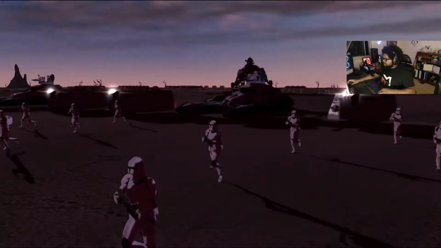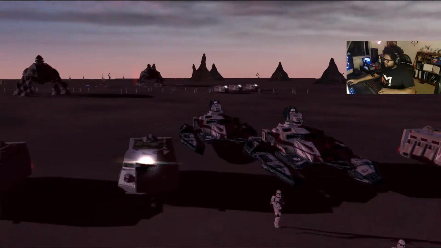Dude, TX-130 Saber tanks are the best looking tank. We should make these red. These should be red for the Republic forces.